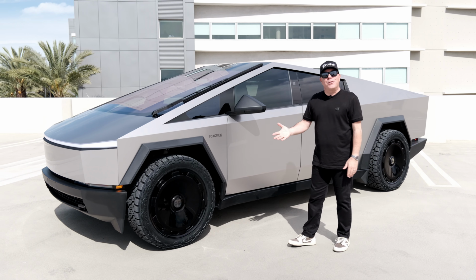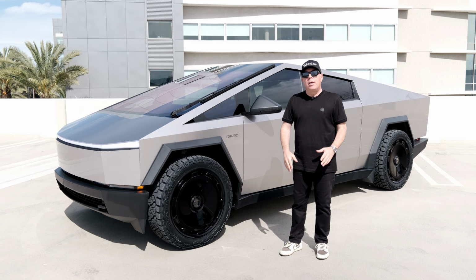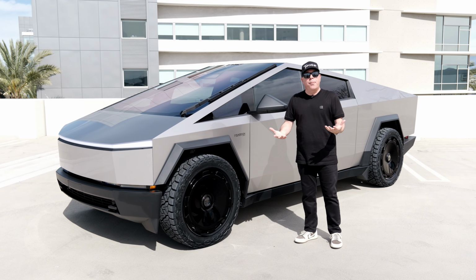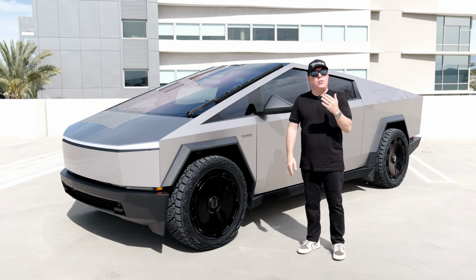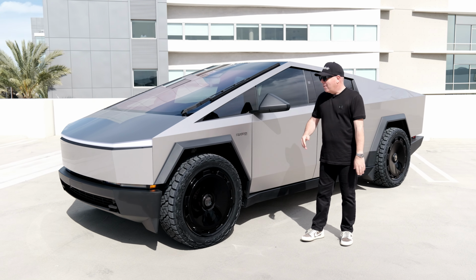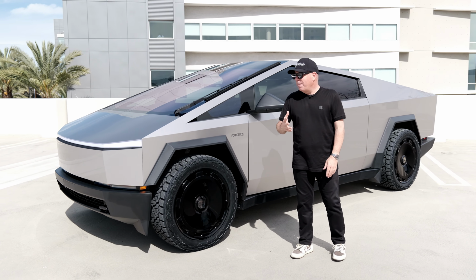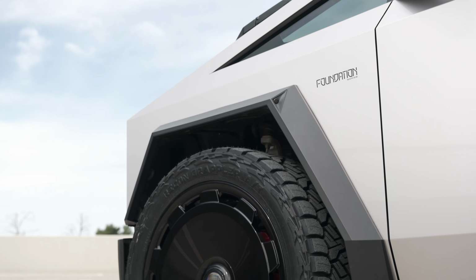Let's talk about the wheels. Changing the wheels out on a Cybertruck is very popular for a variety of reasons. We've spoken about it in previous videos. People want an upgraded look, they want a finished look, and maybe you want to size up. As you know, the Cybertruck comes with a 20-inch wheel and tire setup. And while we have plenty of solutions for that, we are the first in the world to have a 24-inch wheel for the Cybertruck. And this customer chose my personal favorite, our 24-inch CTM wheels.